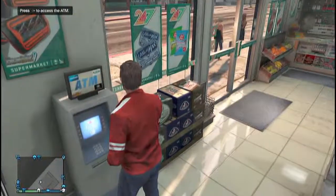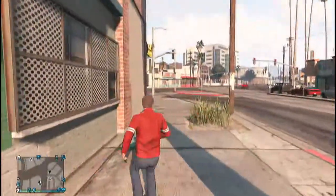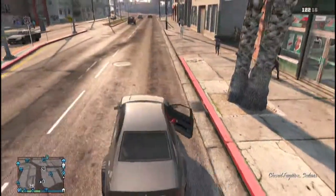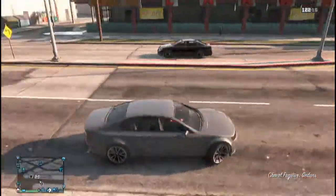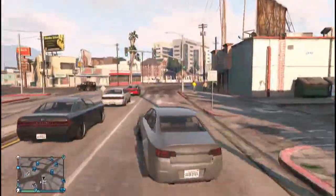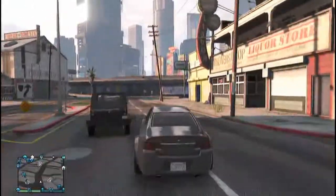So we have like a hundred and ten thousand dollars, which isn't bad. That's enough to purchase the F620. I really want to get the Oxlott F620 — that was one of my favorite hot vehicles. But first, let's head over before we make any assumptions. I am getting better at driving — I mean, not necessarily following the rules, just not crashing.